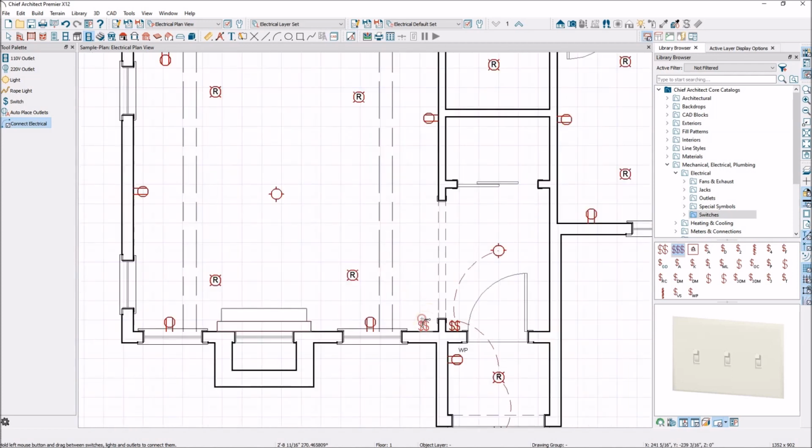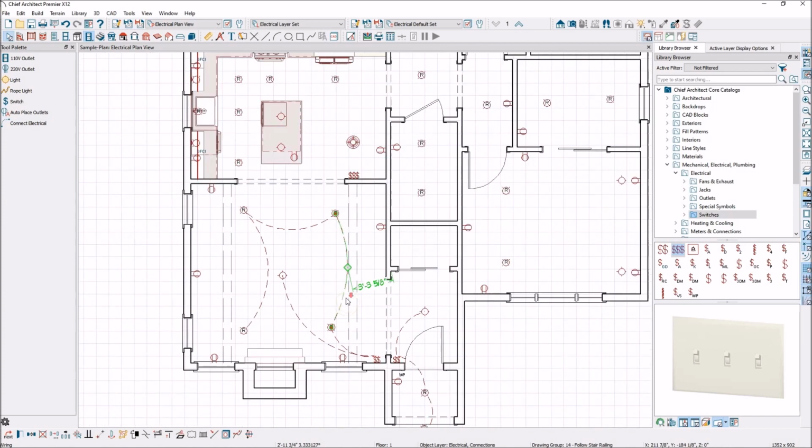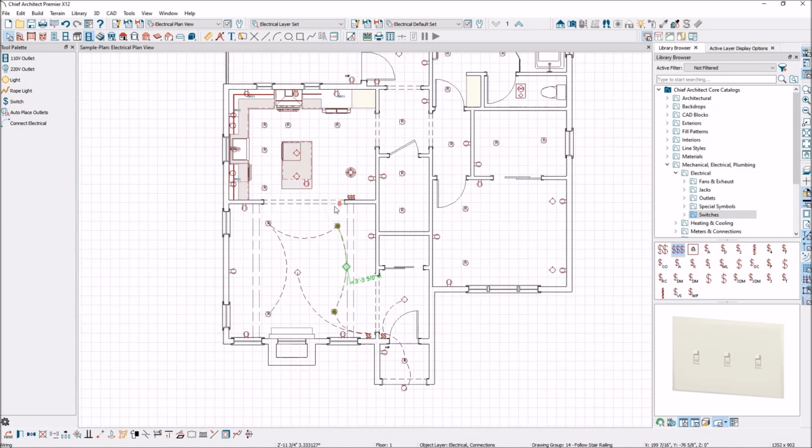So for this one, I've got those lights, and I've got that light. And then these are all going to connect together. Sometimes it puts them in a nice direction, and sometimes you need to update it. So you can just grab that handle and pull that around to however you want that to look, so that it looks nice and clean on your plan.